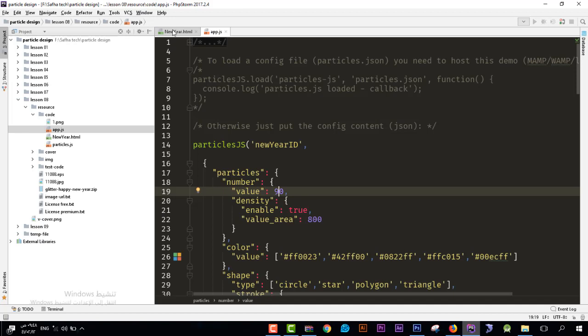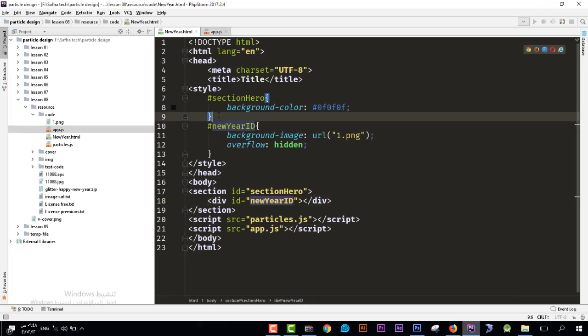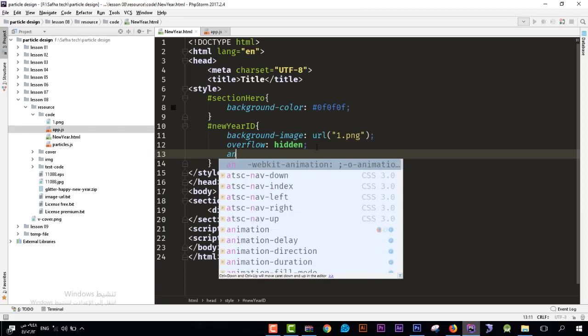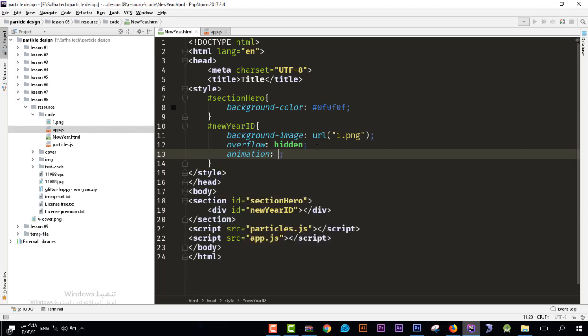Now let's animate the background. Let's go to the style over here and animate it. I will write animation, and I will call it animate, for example 10 seconds, and I need it to be linear and infinite.